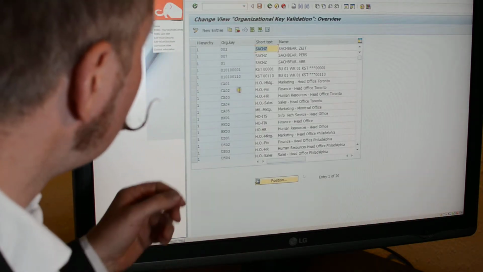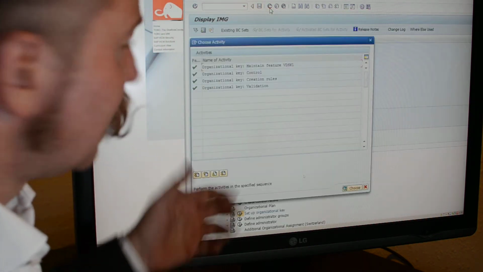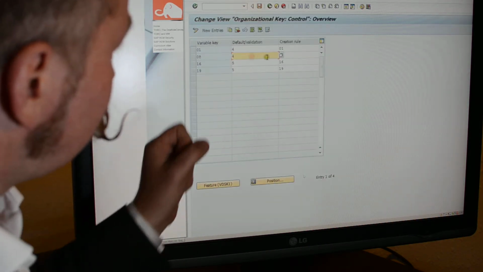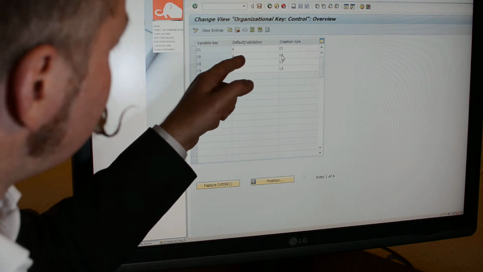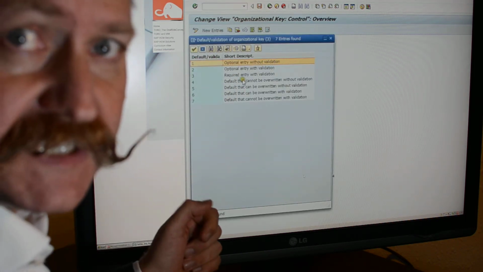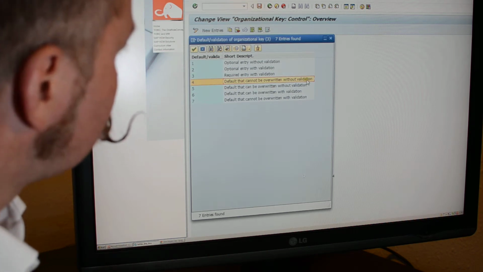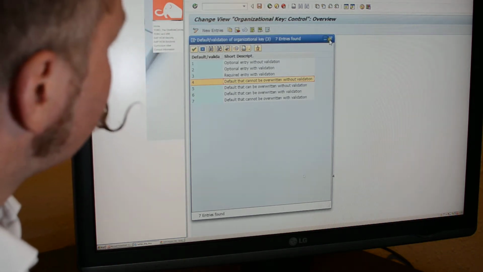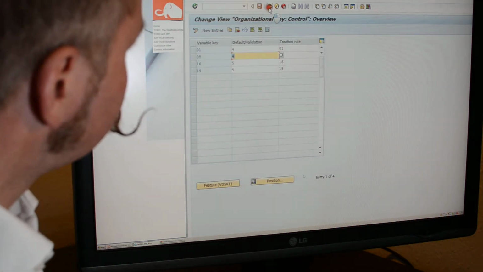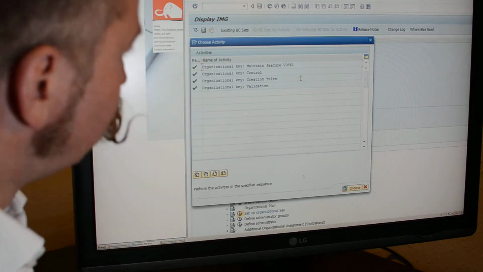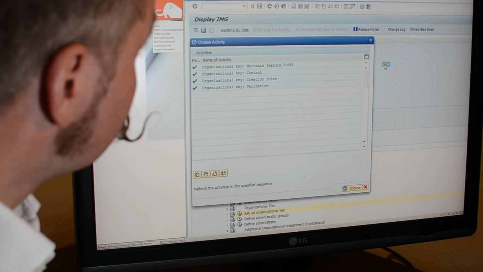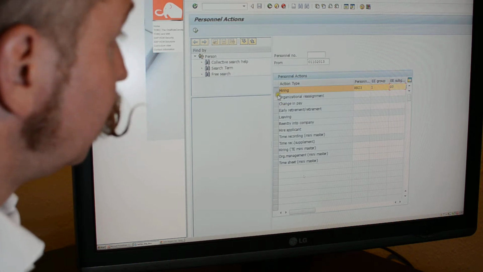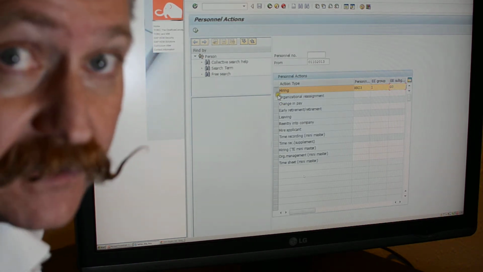you will receive a short dump in PA30 and PA40 as well. This is the validation part of it. I've never really used it, but you can actually do it when you are in this setup here for the control table, where you can define whether it should be with validation or without validation. I normally use it without validation, and that's also what we have chosen here. So now we've been through the setup, and then we will go to the last part, and that's the test of this setup.